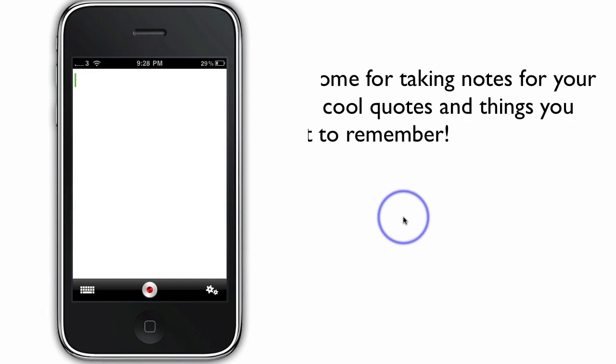Another way I like to use this app is to take notes. Whenever I have an idea or a quote or something I want to keep for later, I just turn the app on, say it into the app, and copy it and then save it into either a Google Doc or copy it into one of the other notes programs like Evernote or the native Google Notes.